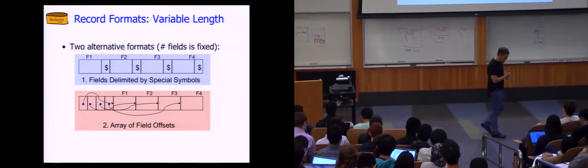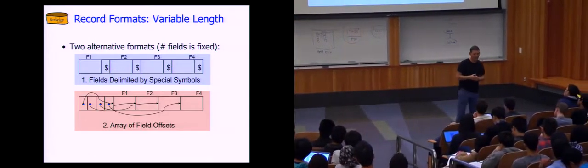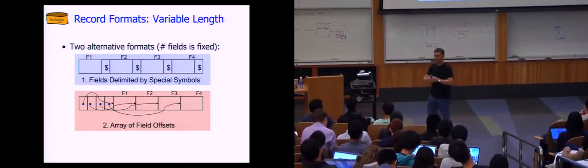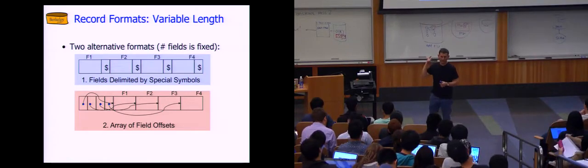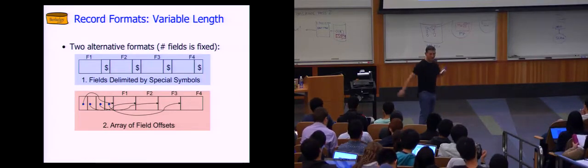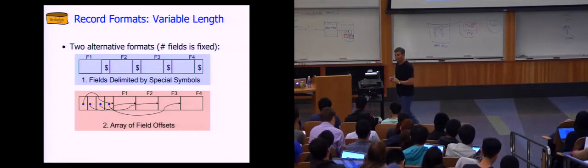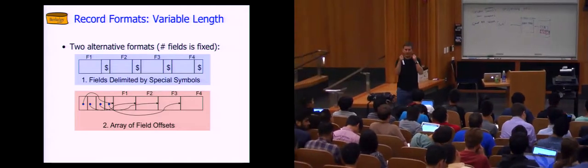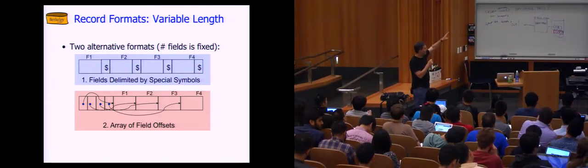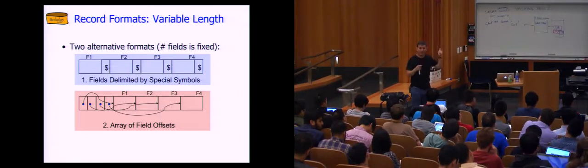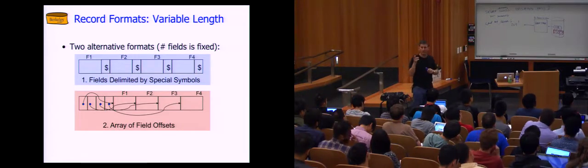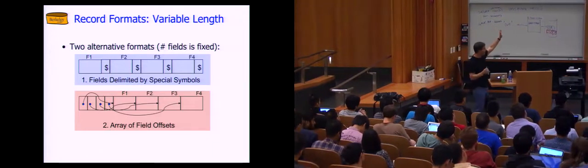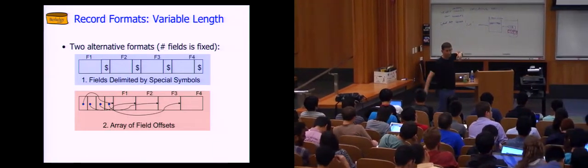Good question. Suppose that field number 3 is of type text, and I want to change my name from Joseph Hellerstein to Joseph M. Hellerstein. So F3 has to get bigger in this tuple. I'm going to have to rewrite the back half of this tuple over again. True. We're not going to worry about that too much on a tuple by tuple basis because that's all going to happen in memory anyhow. It's not so bad. We are going to try to make that good on a page level basis, as you'll see in the next slide. But yes, you pay a cost here: if you want to expand things, you have to write things forward.